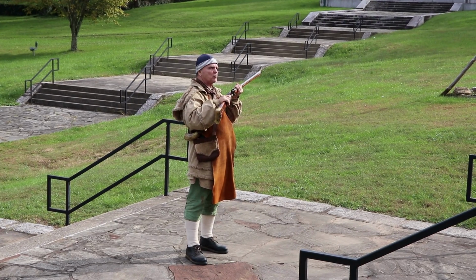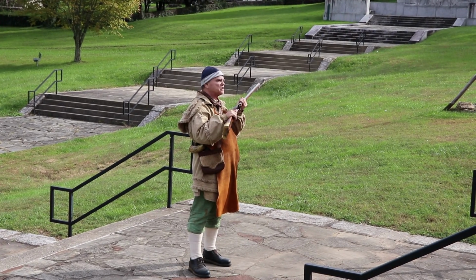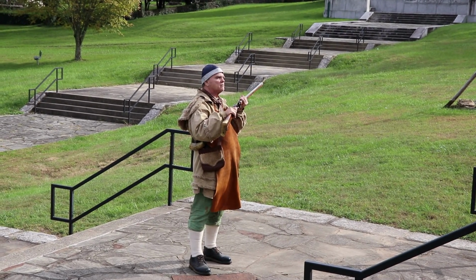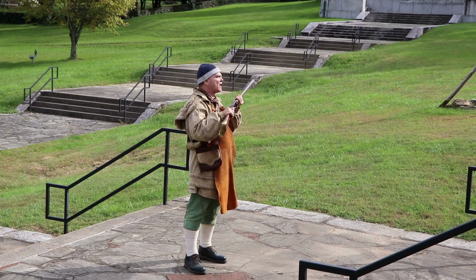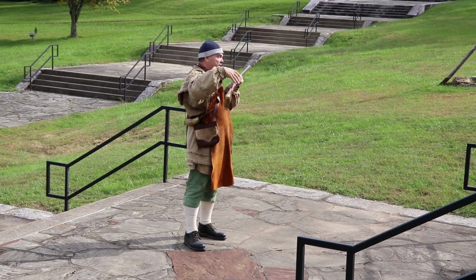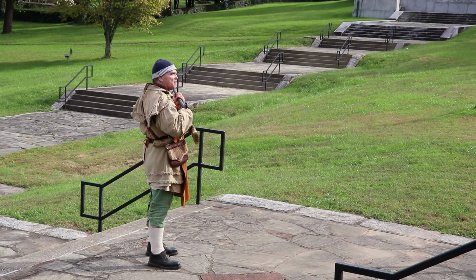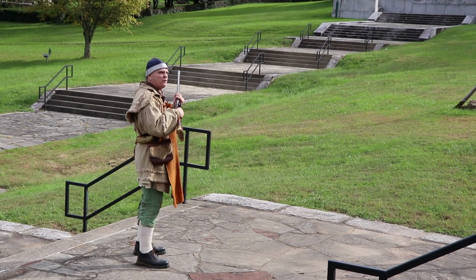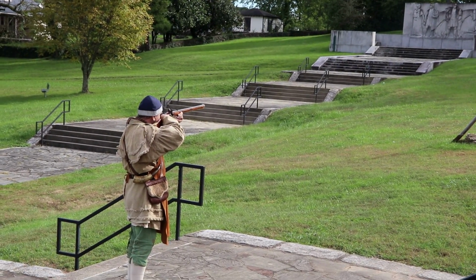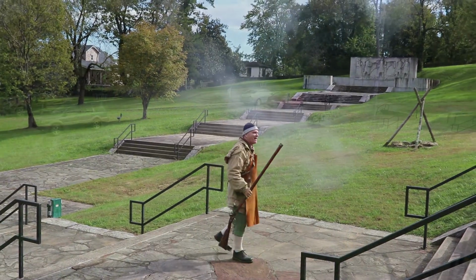Now, when you get ready to shoot something, which we had a lot of tasty somethings out here to shoot, tens and tens of thousands of them, an 800 pound black bear, all kinds of great things to shoot, you would bring this back, full cock. Now it's ready. So, we'll say we're looking at a nice fat 1,000 pound cow elk, some of the best beef you ever ate in your life. Good shot, maybe 75 yards away. Grab the gun, take the bead, and everybody gets steak tonight.